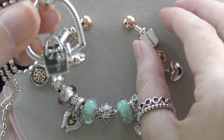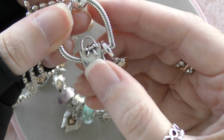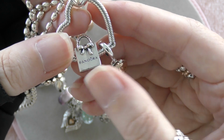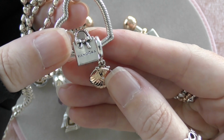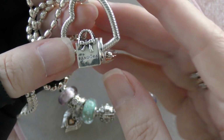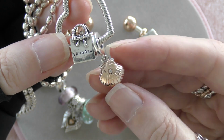And we do have the little box over here, so now we have the bag. I'm really surprised actually that Pandora hasn't done some sort of a design as the club charm with a diamond in a gift bag like this. I'm sure they could come up with some sort of idea that was a bit different, but was special enough to have instead.